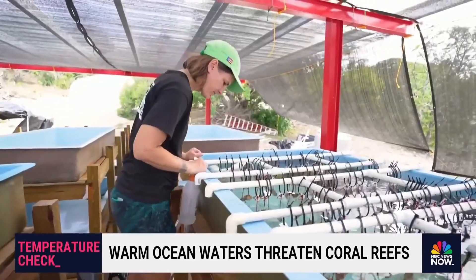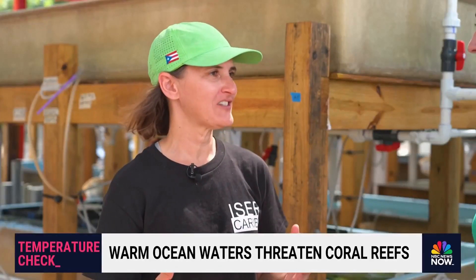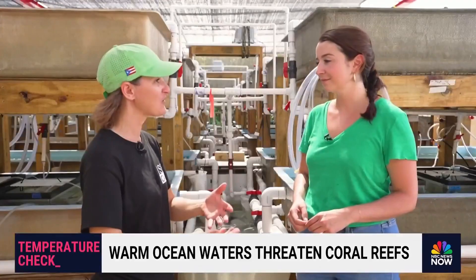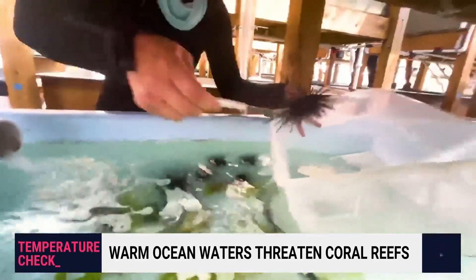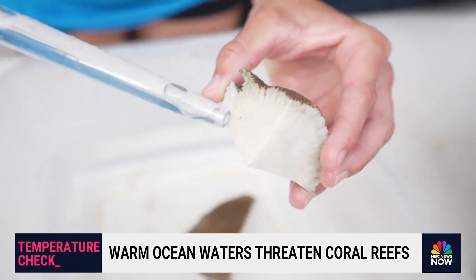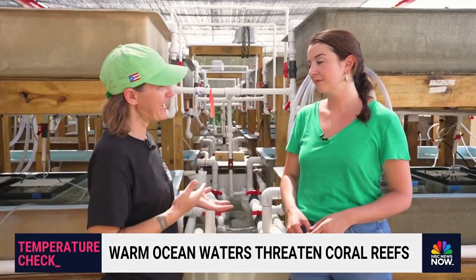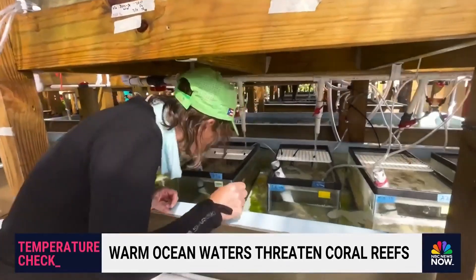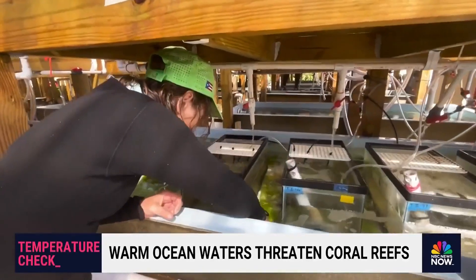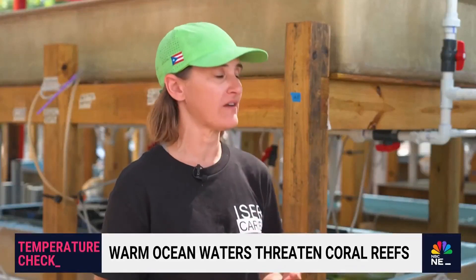Their research in Puerto Rico is unique when it comes to materials. 'Living on an island, we are constrained to what is available and also our budgets.' Forks for maneuvering the urchins carefully, a turkey baster to keep the coral hydrated, and livestock troughs for tubs. Their nurseries run on solar power — they've come up with creative ways to use these materials because running these facilities is very expensive.